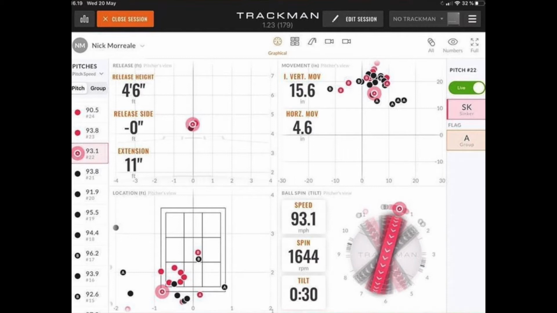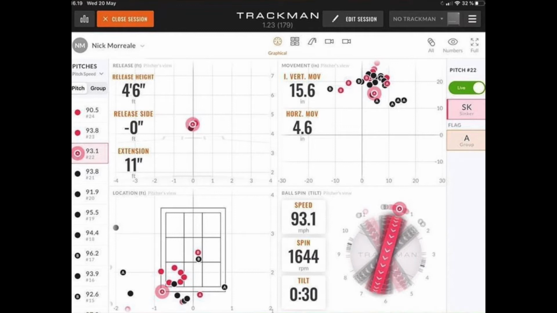So the first thing that really stands out to me is it's classified as a sinker. I see that over on the right side. This last pitch was a sinker, identified as pink. The location on the bottom left grid has that extra pink thing around it, kind of looks like a bullseye a little bit. We know this pitch is a sinker, and the velocity is really good. I like the 93.1. The spin is really low, which is also typical of a sinker. The tilt is typically high for a sinker.